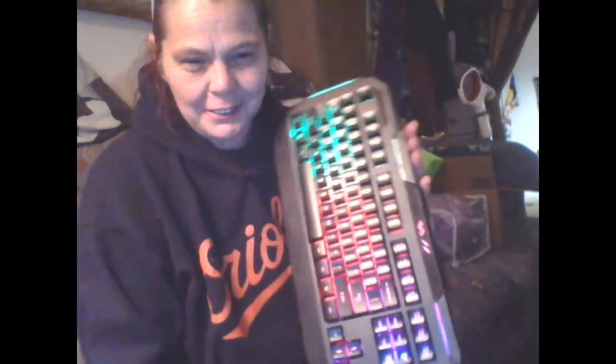Oh my god, I totally love this keyboard. I don't know if you can see it really well. Let me turn off the light so you can see it better. This thing is wild. Look at it. Isn't it cool? Oh my god, you can see all the letters. Oh my god, it is.